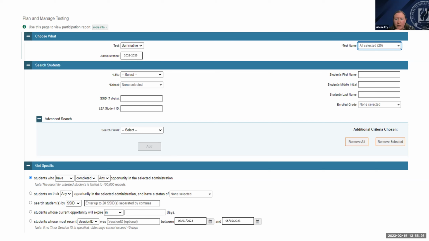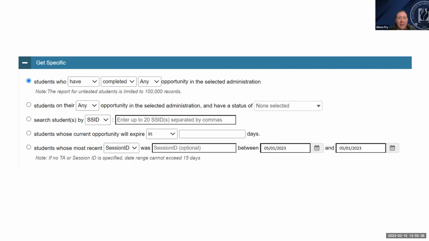You can also search for individual students, or the drop downs under Get Specific allow you to drill down to certain components, which I think is actually really cool because by zooming in here a bit, you can see it provides you with the option to select by have or have not completed, not completed, paused, close to expired. You can search by SSIDs or session IDs as well within this specific date range.